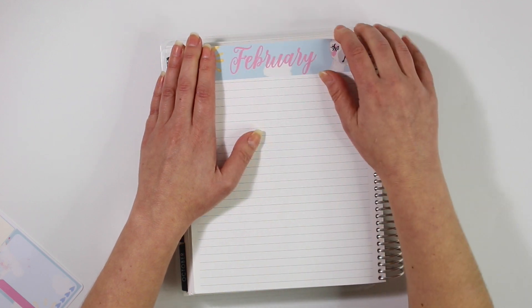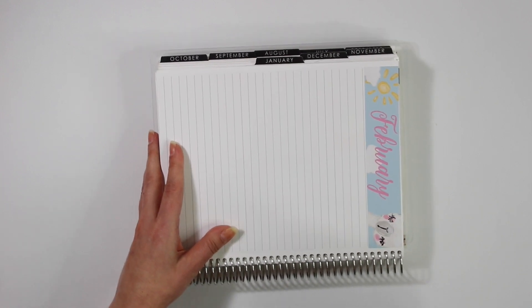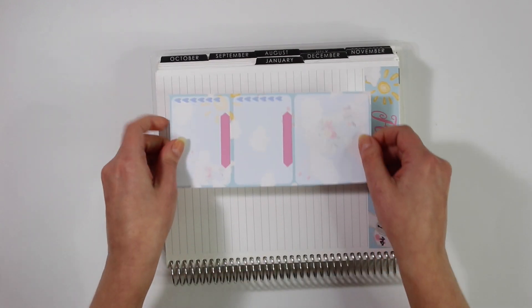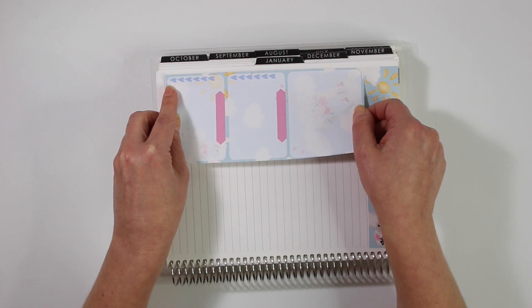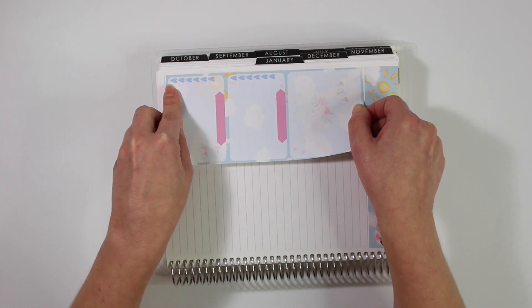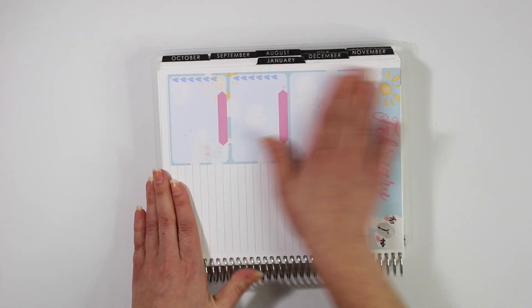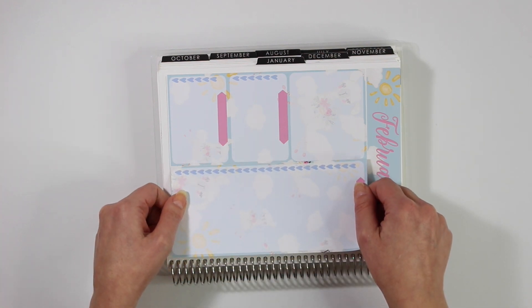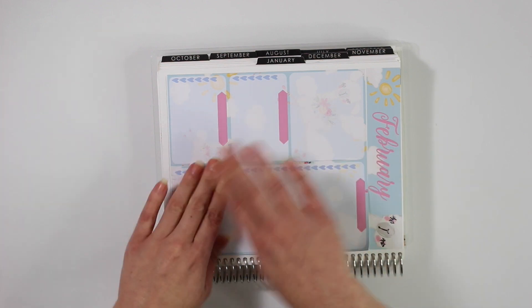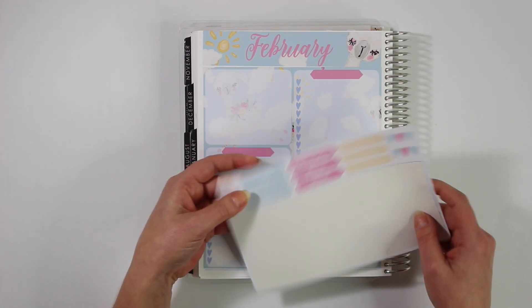The neutral planner doesn't have the page flag, so I just put it right up until the edge of the paper and it works perfectly. The two large sticker strips I like to turn the planner horizontally to put down and line it up against the edge of the lines and the bottom of the lines as well. Sometimes I put the header down a little crooked, so it just makes sense to line it up against the lines and not necessarily against the stickers. So you can see that was super easy to put down.